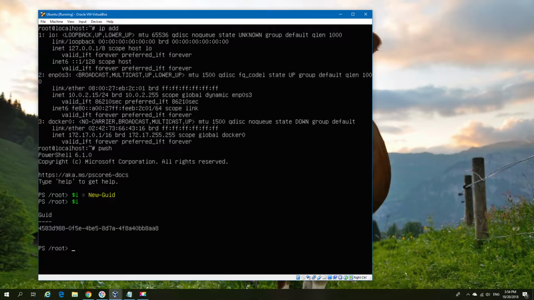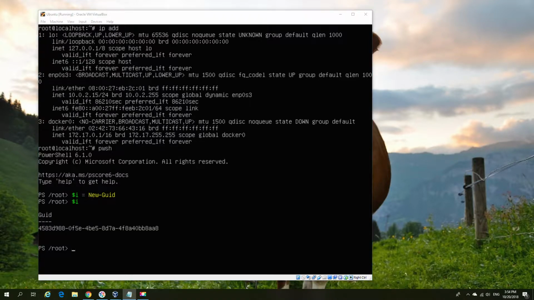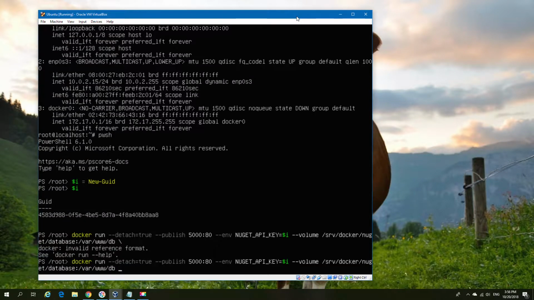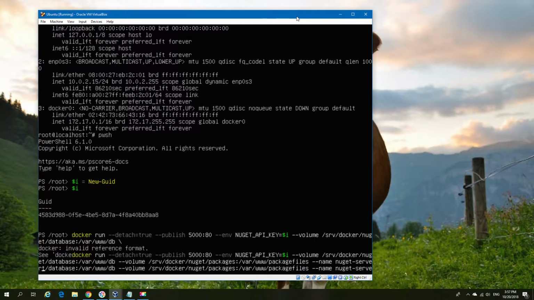Now, since I will be authenticating over HTTP, I do need at least a key in order to make sure that only I or authorized people can upload. I can change this key at a later date if I need to, but for the moment, let's just go with the one that I just created. So I'm going to go ahead and put that into my Docker run variable and start up the image. Once that's done, I'll simply hop over to my original servers for demo purposes and register an HTTP version of the repository.